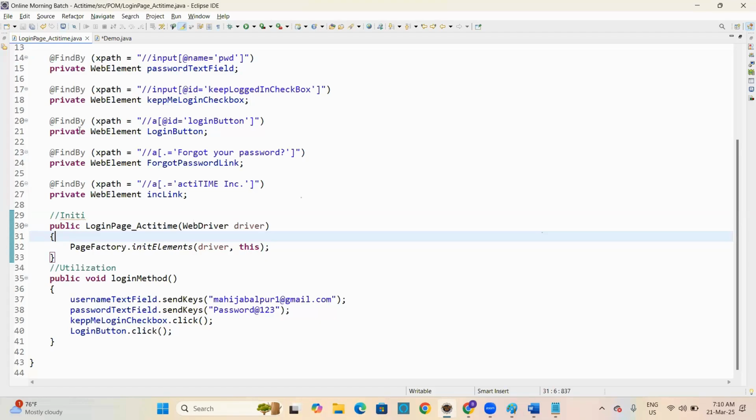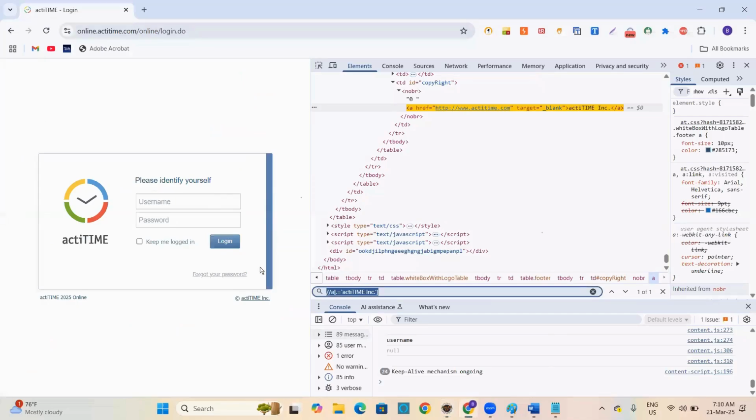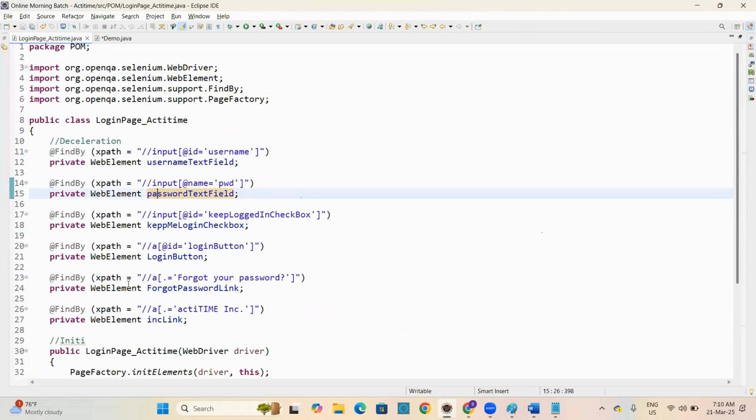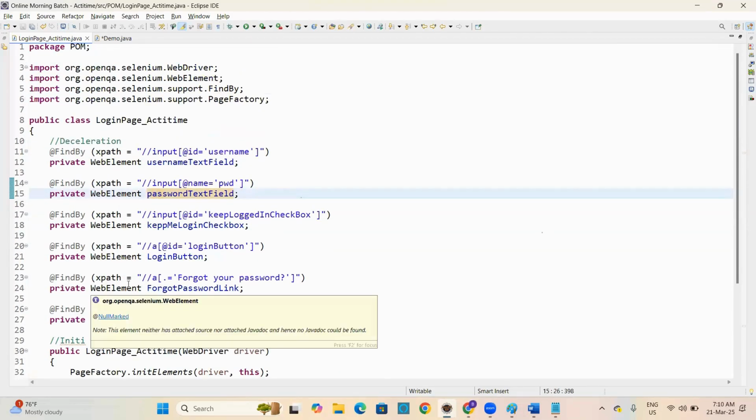For that many web pages, that many POM classes I'll be creating, and all the web pages' locators I'll be storing here. That means if there is a change in any locator on the login page, you will know, okay, this is my login page with 10 locators. I can come here and change the code, so the code is easily maintainable.